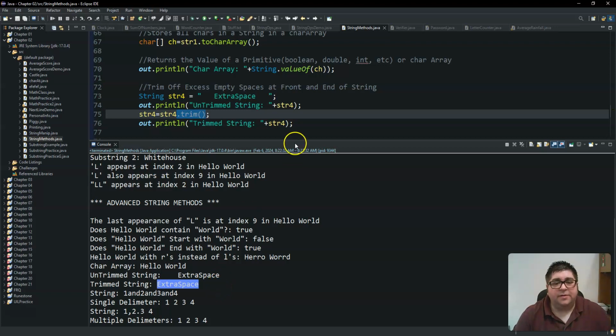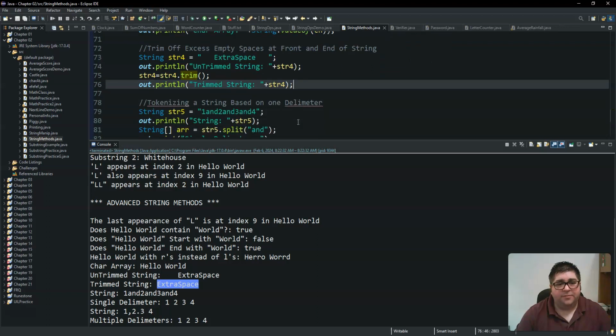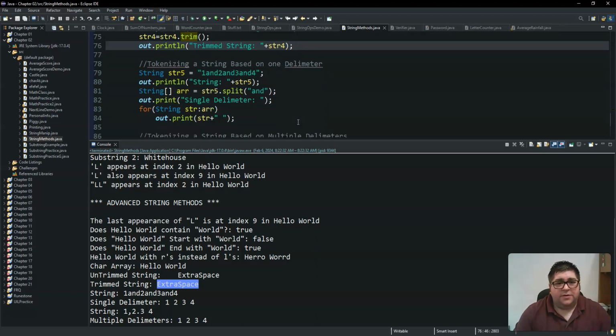So definitely comes in handy, especially when you're taking in file input that may have some extra white space and you're maybe putting it into an array. You want to trim all that off. You just tag that dot trim on to your input line where you're taking the input. So input.nextLine().trim(), and it'll trim that white space off. So good one to know.